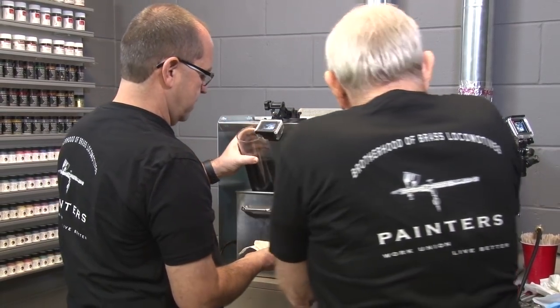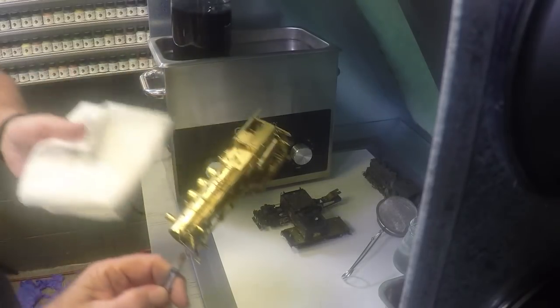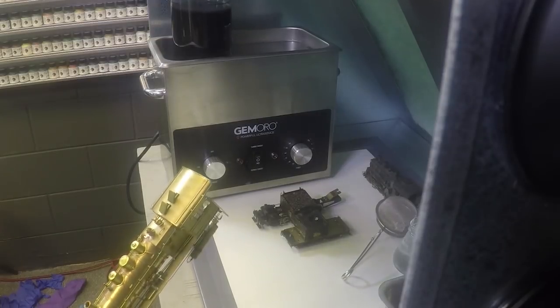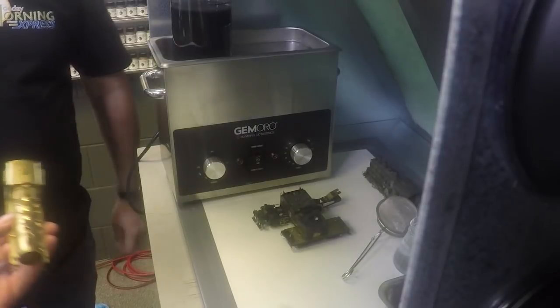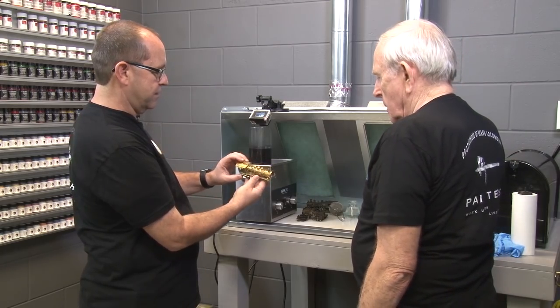All right, you got it. And hold it right there. Boy, she's looking good. Look at that. I feel like I've been scrubbing all day. Just like it was when it was painted at Tinshoto. Look at that. Very, very nice. What a nice, clean job.